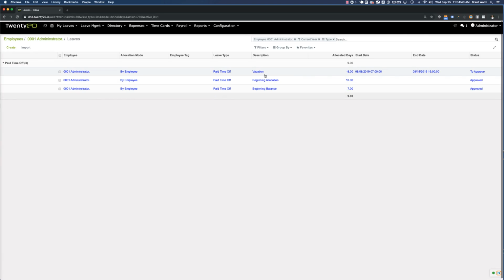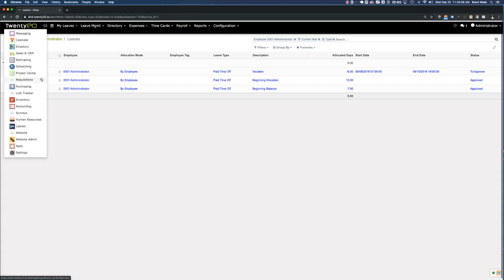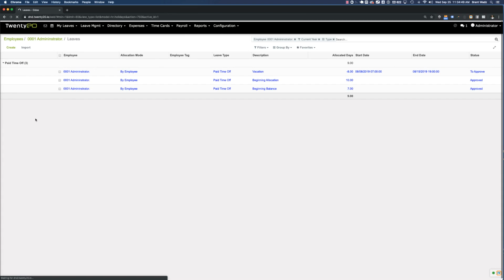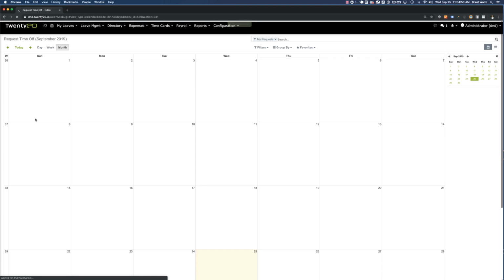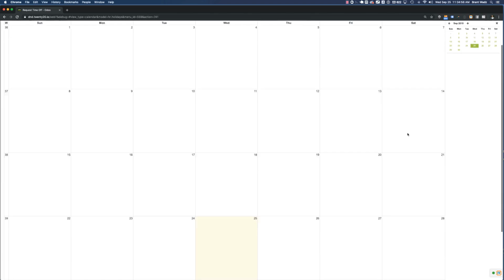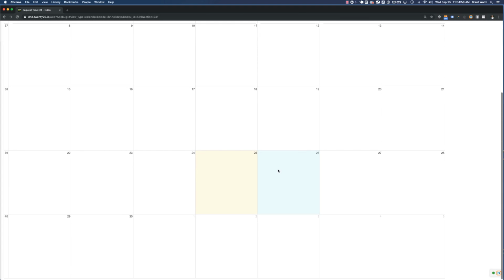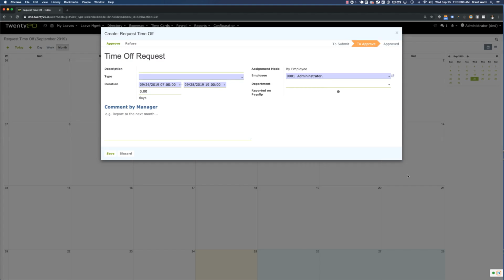Now let's go and request some time off. So I'm logged in as the administrator, and I want to request some time off. Again, if I were just logging in for the first time and went to Human Resources, it takes us to the screen which allows employees to request time off. So I'm going to go down here and say that I want to take the rest of the week off. I'm just going to use my mouse to drag and select these 3 days and then let go of my mouse. So I am requesting some time off. I have a family reunion that I need to go to.